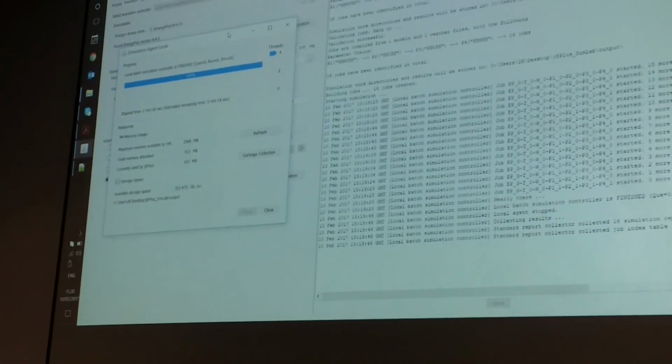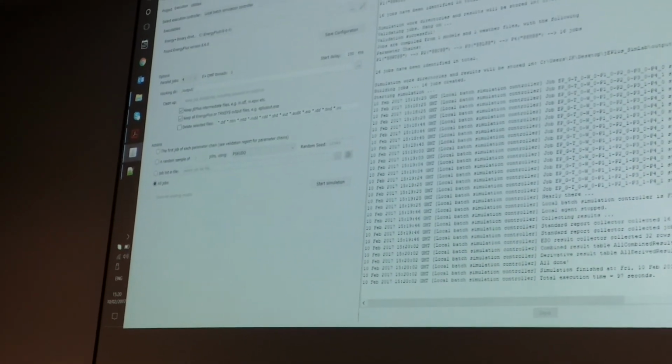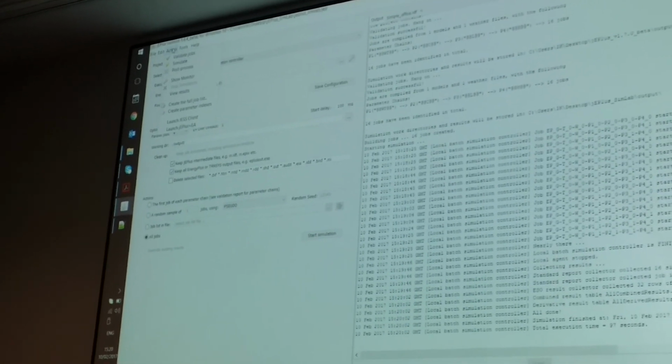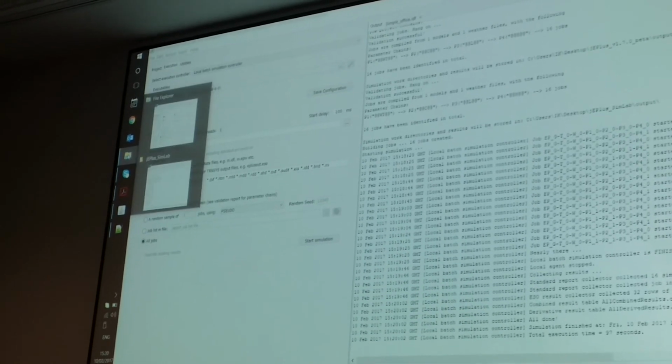So they are completed. We can close this task and then have a look into the outputs. Outputs can be accessed in 2 ways. You can go here from the drop-down menu to the View Results tab, or you can just manually go to the folder where we defined our output folder to be. See here, there is a list of 16 folders. Each of them contains a single Energy Plus simulation with a unique set of assigned parameters.